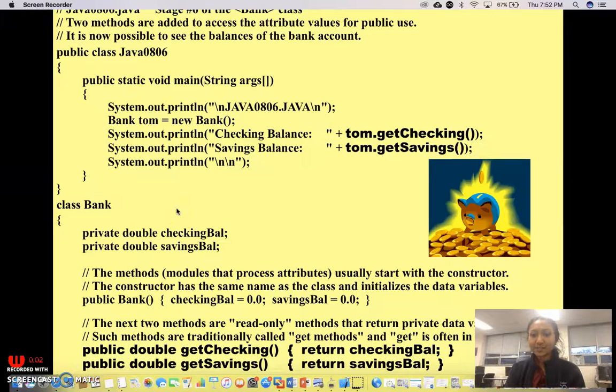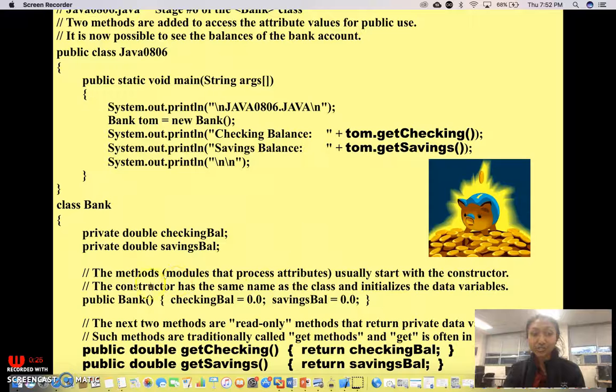Our Java class, we're going to continue with the lecture that we started. So we were on the slide where now, if you look, in addition to that constructor, this was the constructor that we had seen where they created the object Tom, and as soon as Tom was created, the constructor is automatically invoked, and Tom.CheckingBalance and Tom.SavingBalance were given the initial value 0.